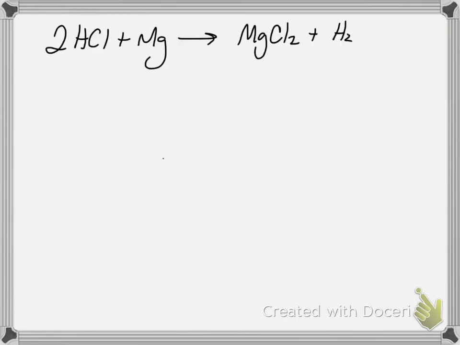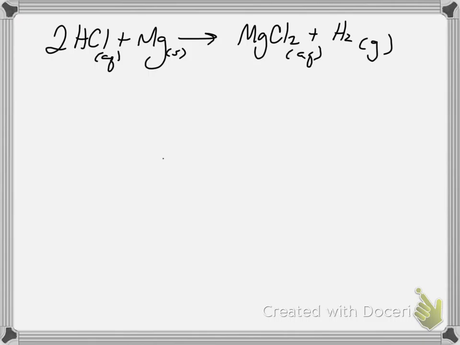So here we have, this is the reaction you ran in the lab. You've got hydrochloric acid and magnesium. You form magnesium chloride and hydrogen gas. Only one of the reactants or products here is a gas. Everything else is a solid or a liquid, or an aqueous solution. You've got an aqueous solution here. You've got a solid here. This is also an aqueous solution. I guess you don't have any liquids.